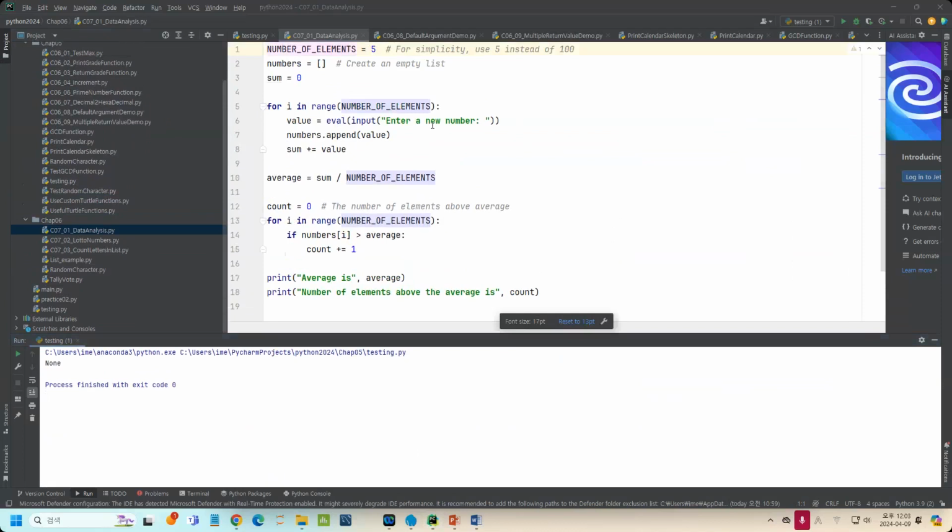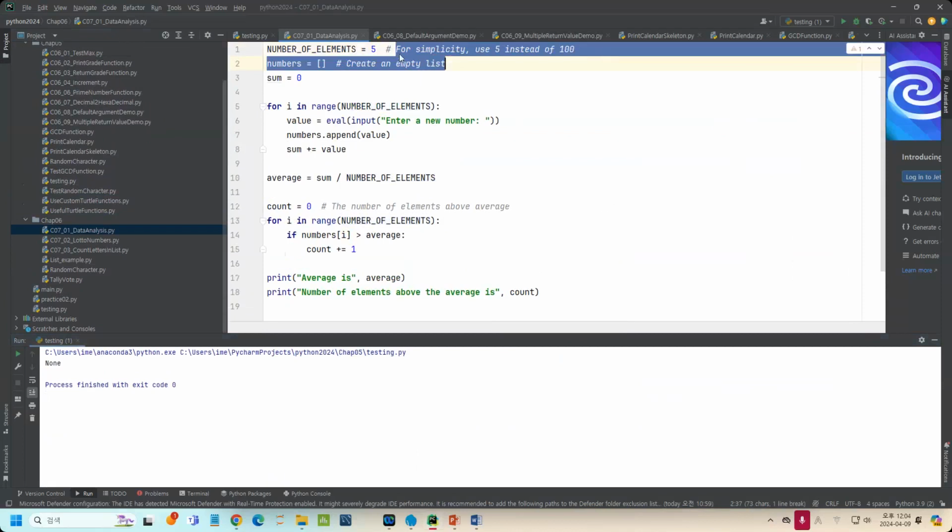So this is the code. I start with a variable, which is number of elements. And let's say I want to have 5 numbers. Just for simplicity, instead of 100, let's just make 5 numbers.